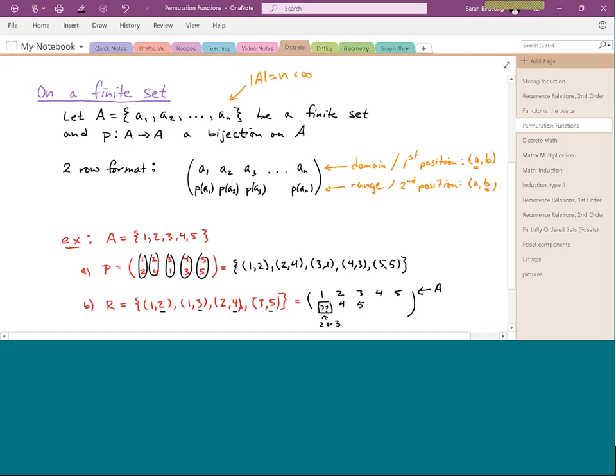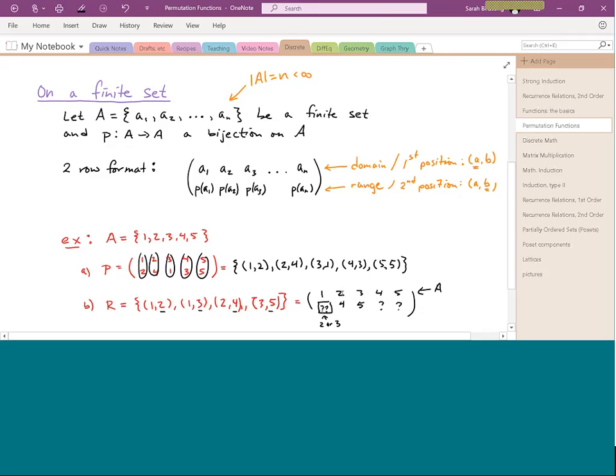Now you're only allowed to write one number, so the question of course is which one do you write? And that's the reason why this 2-row format wouldn't actually work out if you have a normal relation. Notice also you've got these missing pieces over here because we don't even have ordered pairs that start with 4 and 5. And this is one of the reasons why you're really looking for your function, because you need to deal with the entirety of your domain.